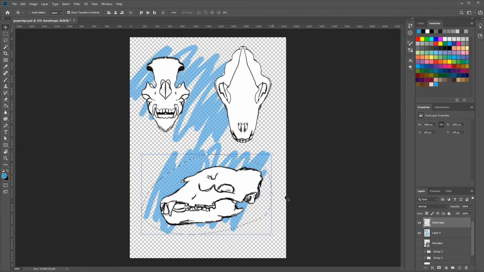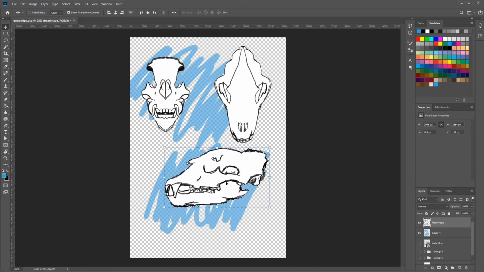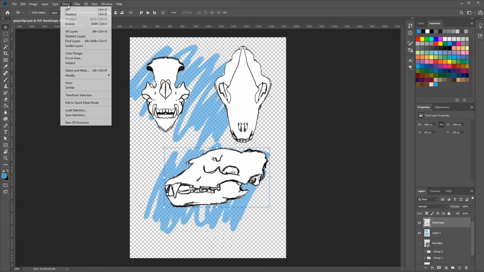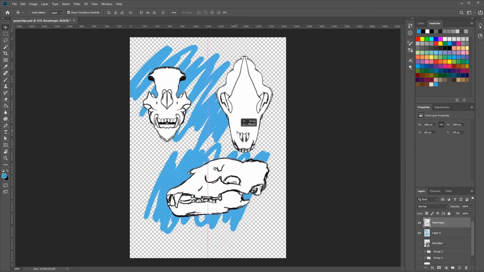Or if you don't want a layer cut, you can still have it on its layer, move it a little bit, and if you deselect it, it will be back on its own layer as an edited version of it. So that could be easier depending on what you're working on. You might want it all on one layer to make it simple and easy.